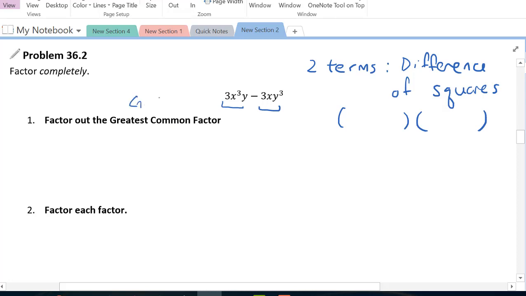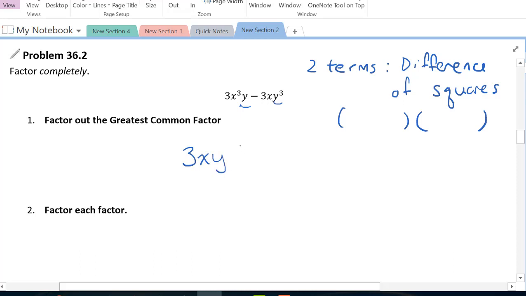The GCF, which we did in the previous GPSs, is the greatest common factor. So the first thing you want to do is pull out the GCF. I'm going to look at this term and this term. What's the GCF here? I look at the numbers. What number can I pull out from both terms? I can pull out 3. Then I look at the variables. You can always factor out the variable with the smallest power. I have an x cubed and an x to the 1, so x1 has the smallest power, and I'm going to pull out x1. Then I look at the y's: I have a y1 and a y cubed. The smallest power I can pull out is y1. So that is my GCF.